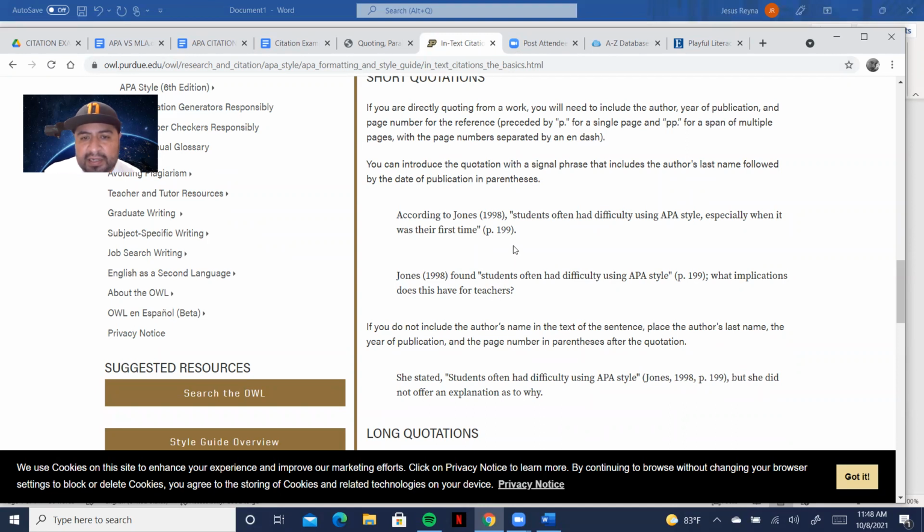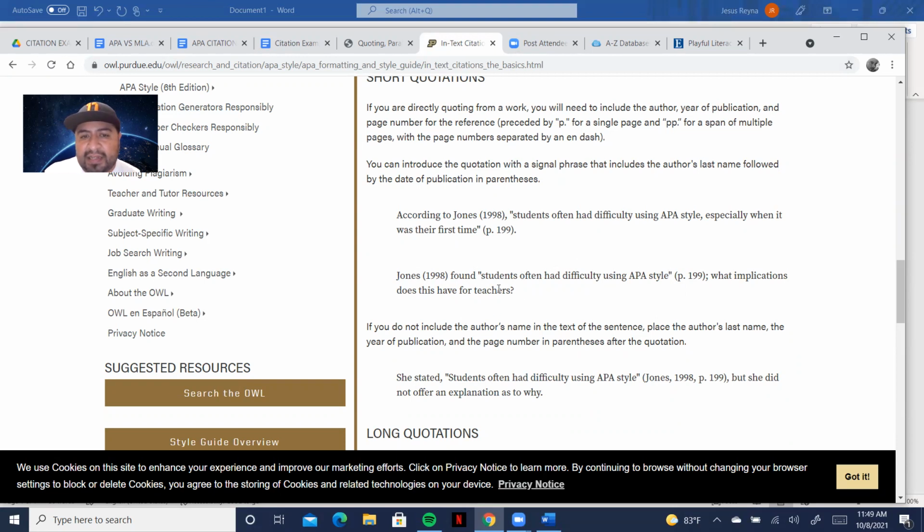But the other thing that's interesting is we have the name of the author, we have the year here, and then the page number is sort of separate over here. But there's also an actual quote from a source, right? So what they've done here is they've borrowed just a little kind of sentence. They've given you a page number of where this starts, but they've also told you that this appears in an article from this person, from Jones, that was published in 1998. Now, there's a couple of things.